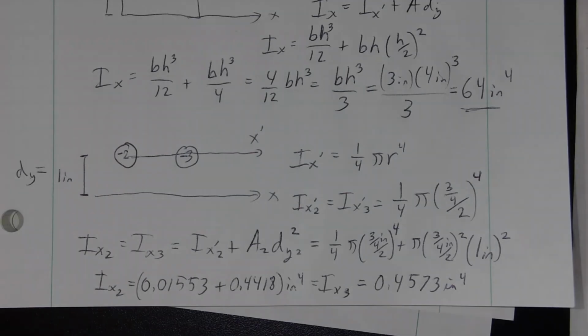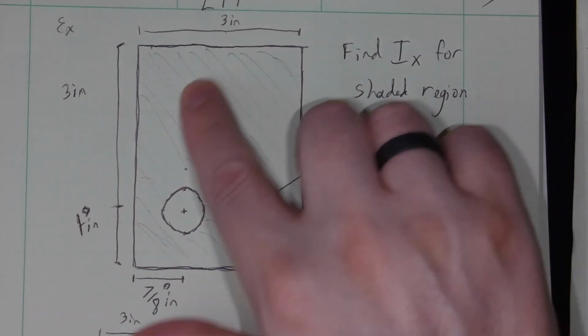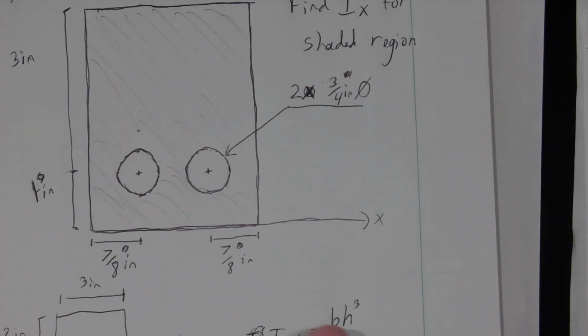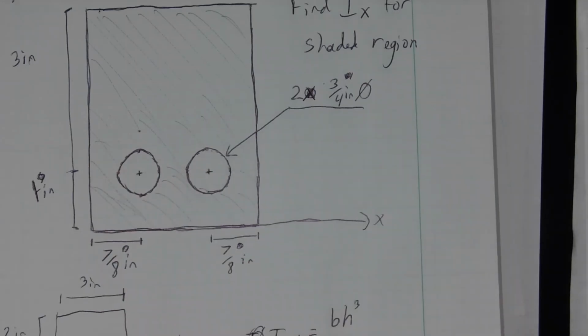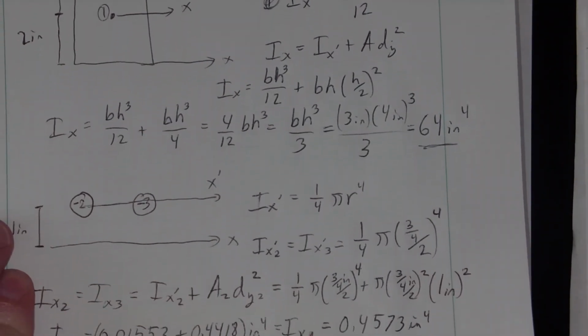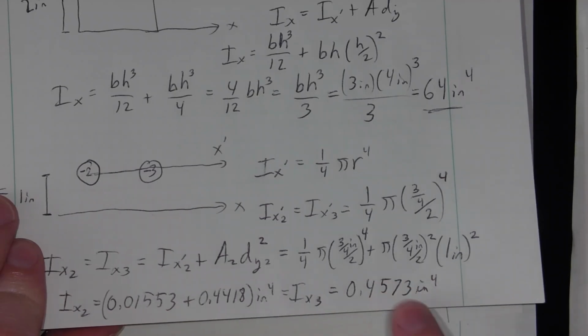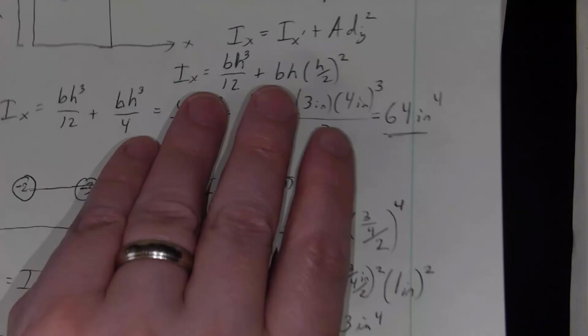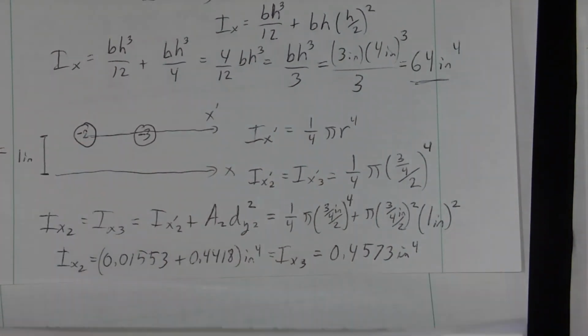All right, and this is what I've got. So for both shapes, 2 and 3, this is their moment of inertia. Okay, and what are we trying to do again? Well, remember, we've got this shaded area. I've got this rectangle, and I found the moment of inertia for that whole rectangle if it was solid. But I've drilled out 2 holes here, and I found the moment of inertia for each one of those holes. So since those holes have been removed, we need to remove that moment of inertia from the total 64 up above.